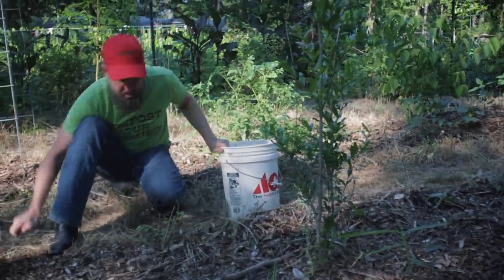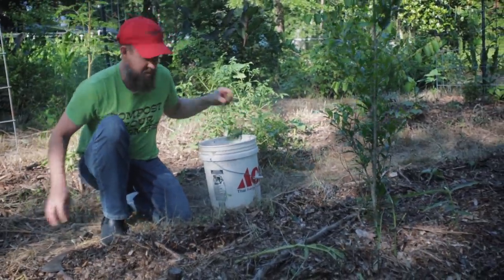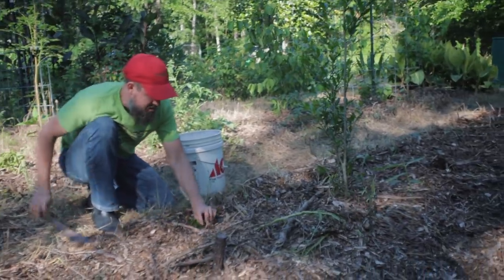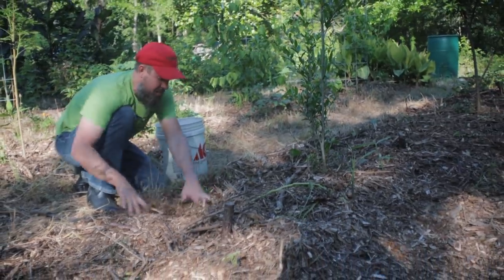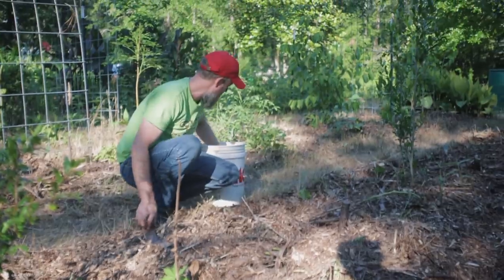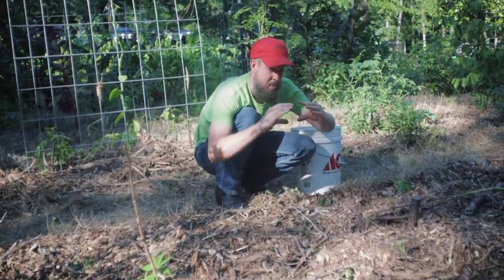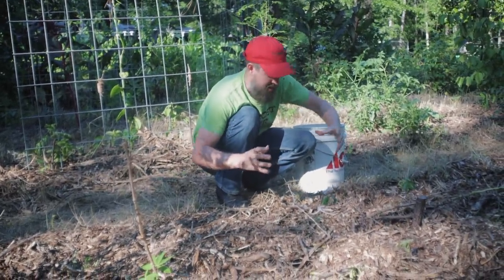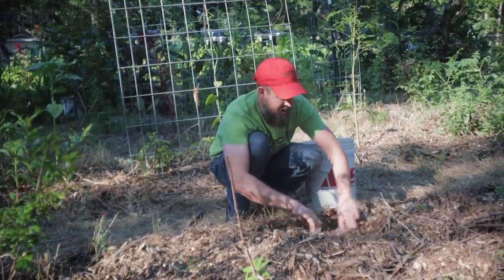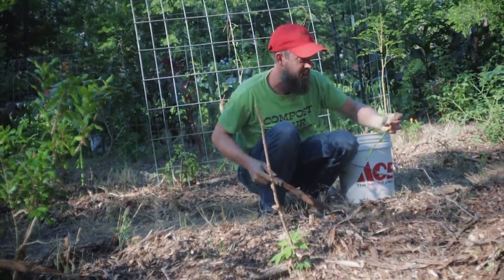I get asked moderately often about sweet potatoes — when do you know it's time to dig them? Well, if you really want some sweet potatoes even for a few months, you can do some test digs and see if they're ready. Or you can just simply wait until right before your first frost and dig them — and get that absolute biggest root you can. That's what I usually do. Right before we get our frost, which would have taken the tops off, I just go out and dig them. I don't want them at grocery store size — I want them as big as possible, and we've gotten them as big as this on a couple of occasions.